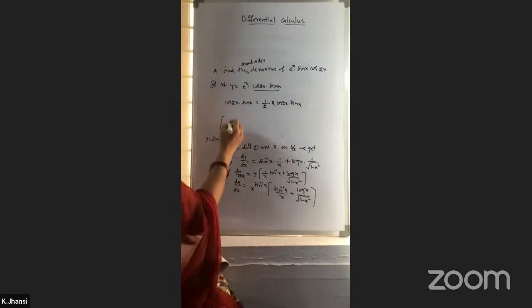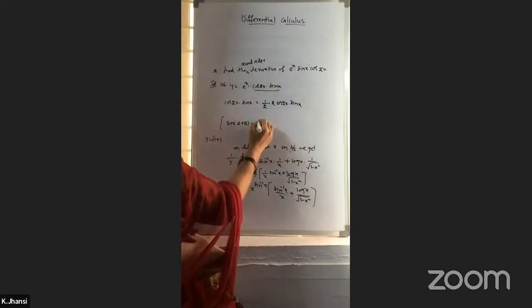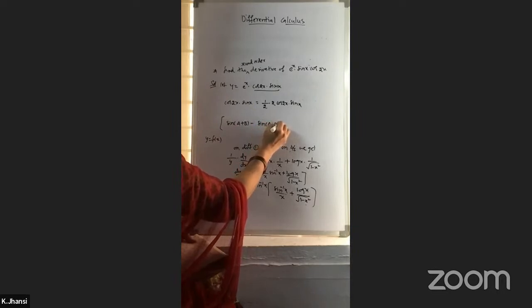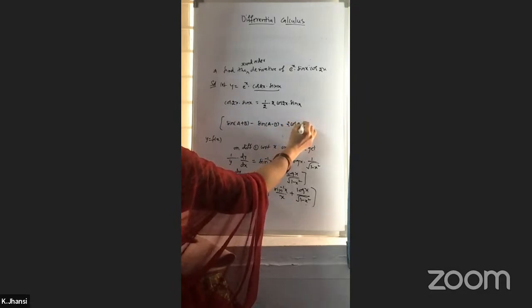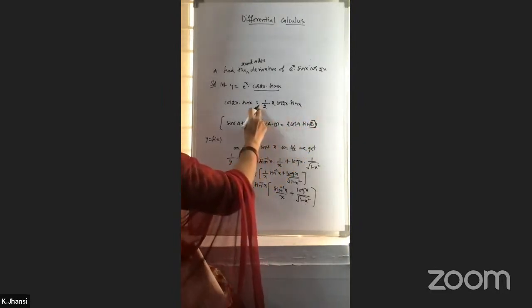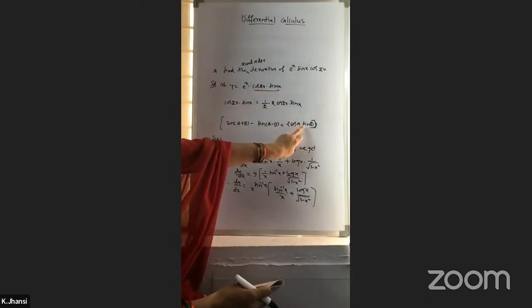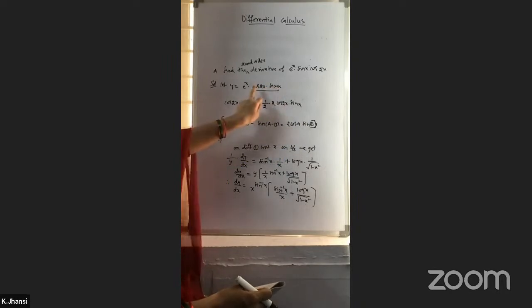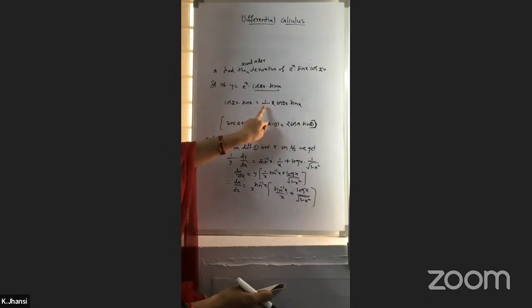Okay, that formula I am writing here: sin(a plus b) minus sin(a minus b) equals 2 cos a sin b. 2 cos a sin b. Okay. So from this formula we are converting this one. That is here cos a sin b is there, 2 is also not there. So what we have done, cos a sin b means 1 by 2 into, that is dividing and multiplying with 2. If both get cancelled, you will get the same term.